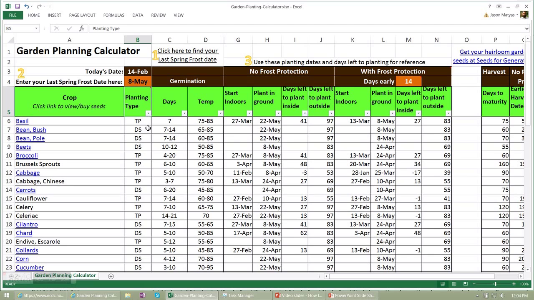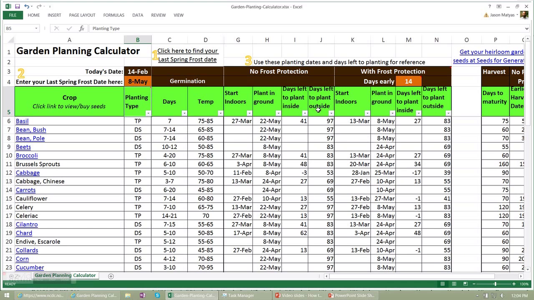There are some that are listed as direct sow that have indoor planting dates, and that is because, as you can see here, things like cilantro and chard, some people will start inside then transplant outside. So if it's blank, it means that it should be planted outside, not planted inside then transplanted. The plant and ground dates are either the transplant date for those started indoors or the direct sow date for those that are started outdoors in the garden, things like beans.